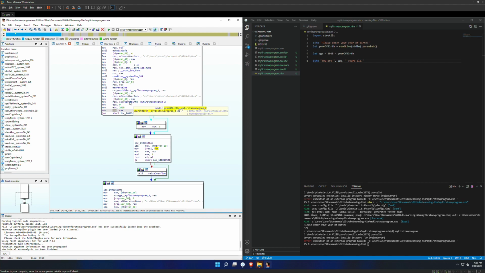So rocks is ECX is 0, EDX is 2018. EDX, so I think this should have been RDX, and then it says, okay, this is where I'm like messed up. So 2018, so rocks is 2018, and subtract with RDX.